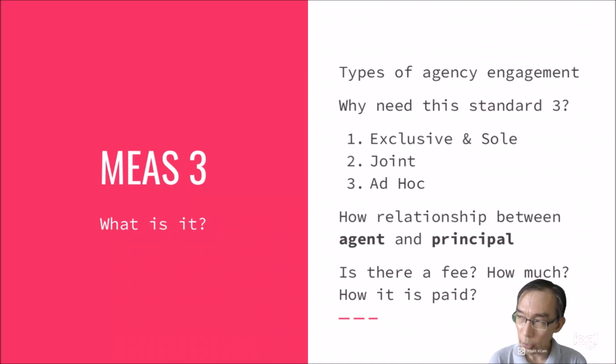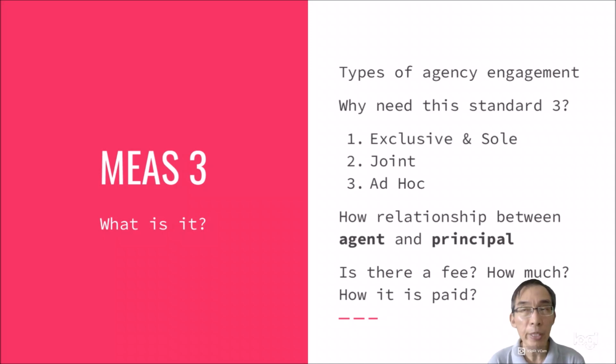So although there is a blur area by saying that, well, is it under MEAS 3 or is it under MEAS 5, whereby the terms of engagement in the fine print, should it be saying that, well, take for example, I would want to pay my agent, although it is subject to state authority approval. So this type of fine print inside the engagement, is it under MEAS 3 or is it under MEAS 5? In fact, it's quite blurred.